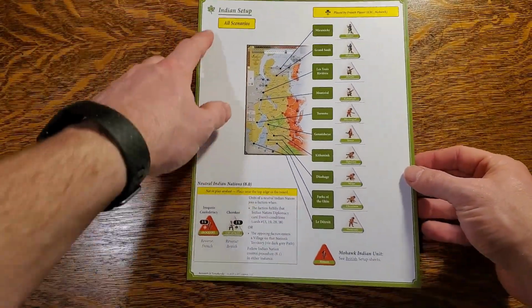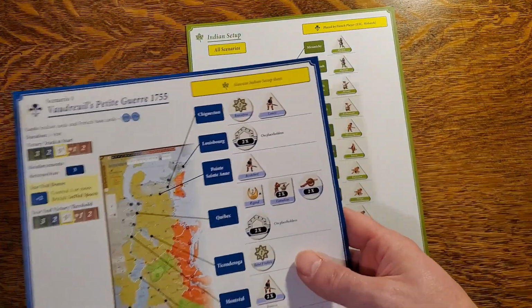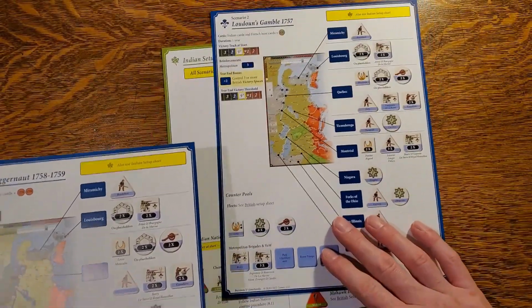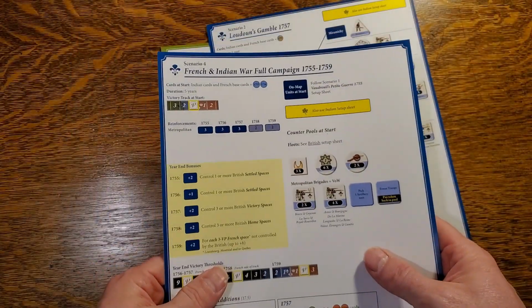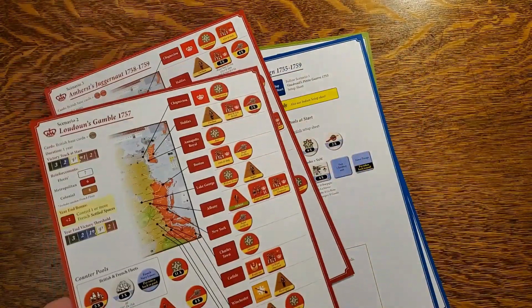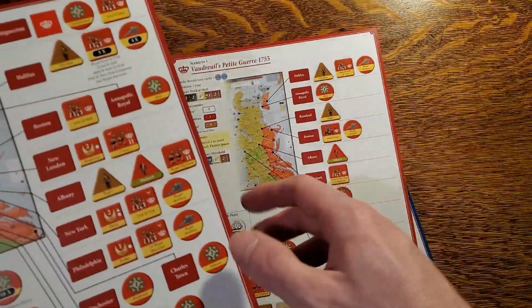Now on to the player's aid. Player's aids. So we have the Native American or Indian setup for all scenarios. Single-sided. We have two French cards. Yep. Scenario 1, Scenario 2. This is nice. Scenario 3 and Scenario 4. And then the British also has 2, which is 1, 2. Tells you where to put it all, kind of put pictures in. So that's kind of cool. I always appreciate that. So those are the campaign or the scenario setup cards.